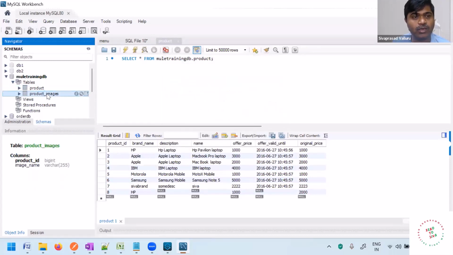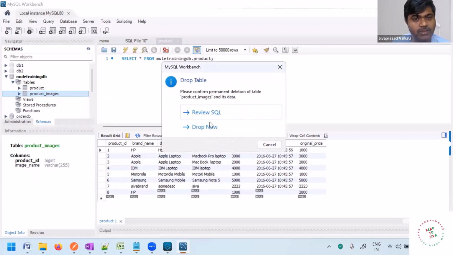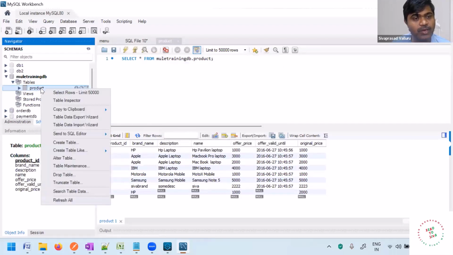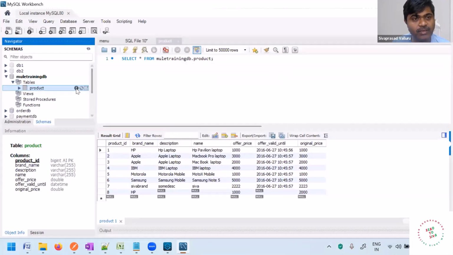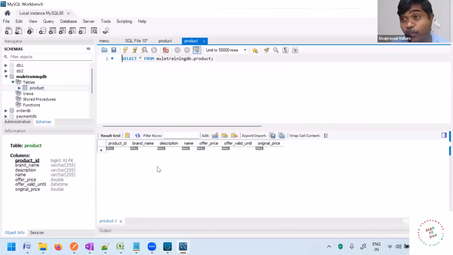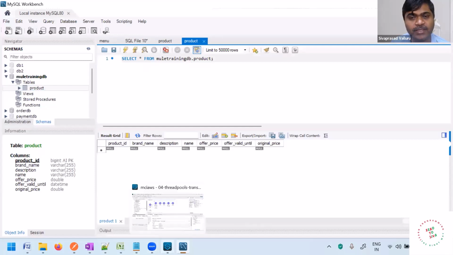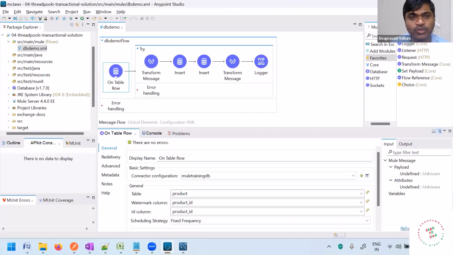Right now there are no products in the training DB product table. I will insert a product next. Here, if there is a product, On Table Row will trigger my flow.